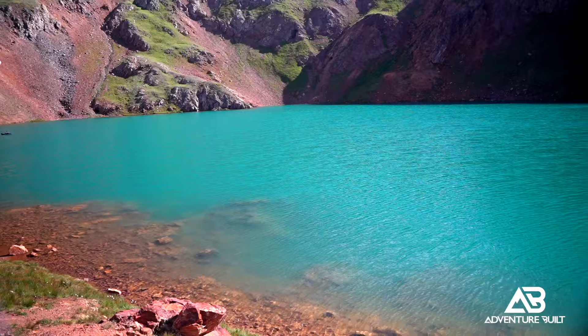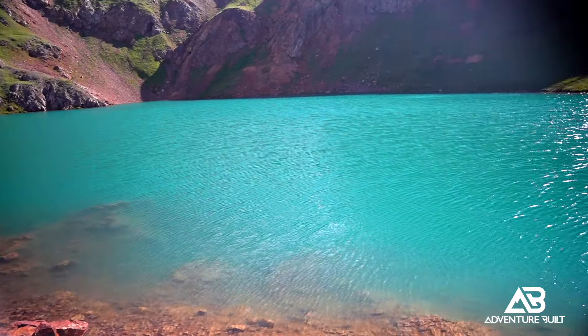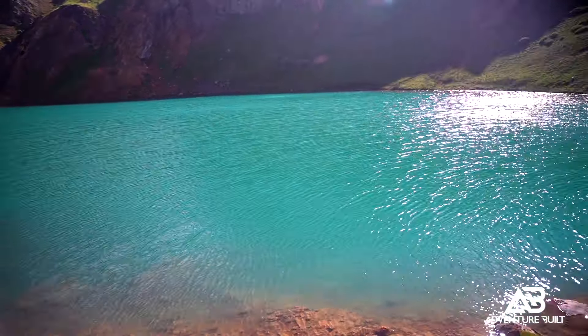My God, can you believe how gorgeous Emerald Lake is? Of all the lakes called Emerald Lake, this one is probably the truest to its name. Trev's throwing rocks at me — he's not going to hit me because he throws like a girl. No offense to all you girls out there, you probably throw way better than him. Ow! He actually hit me that time. Beginner's luck.